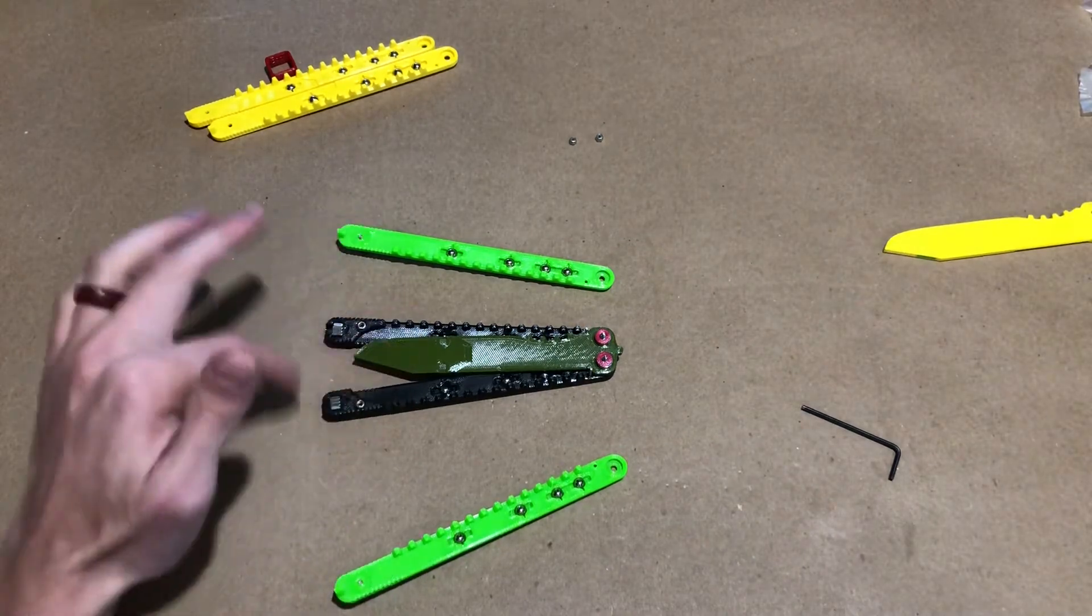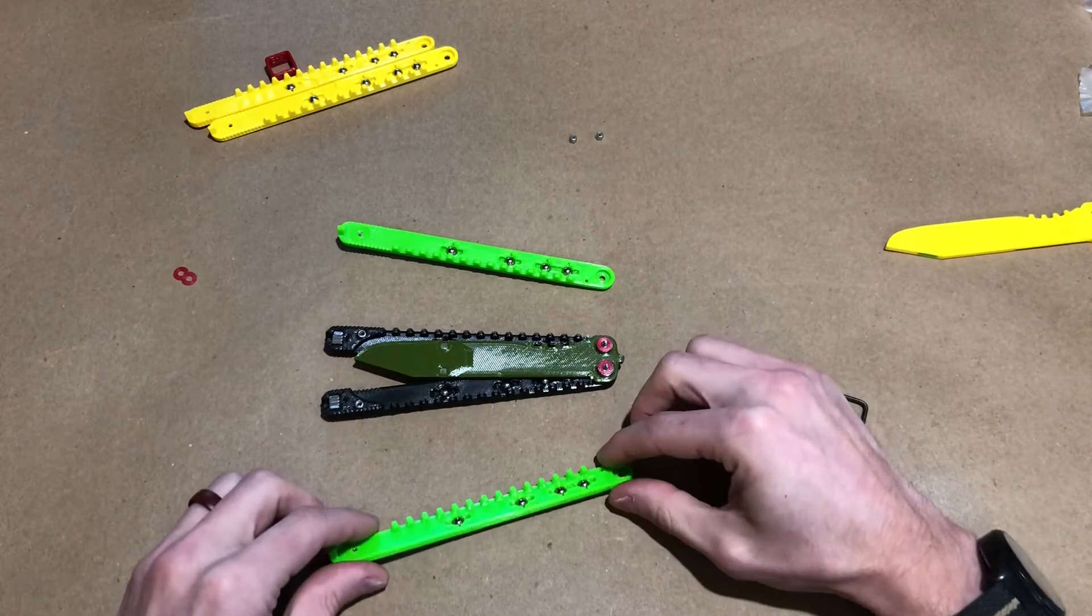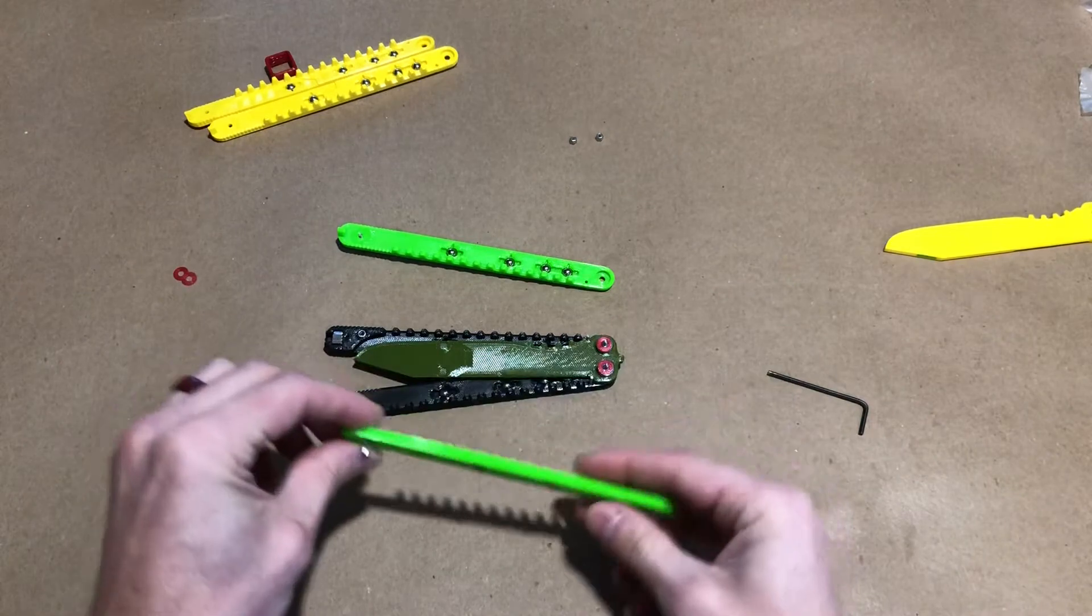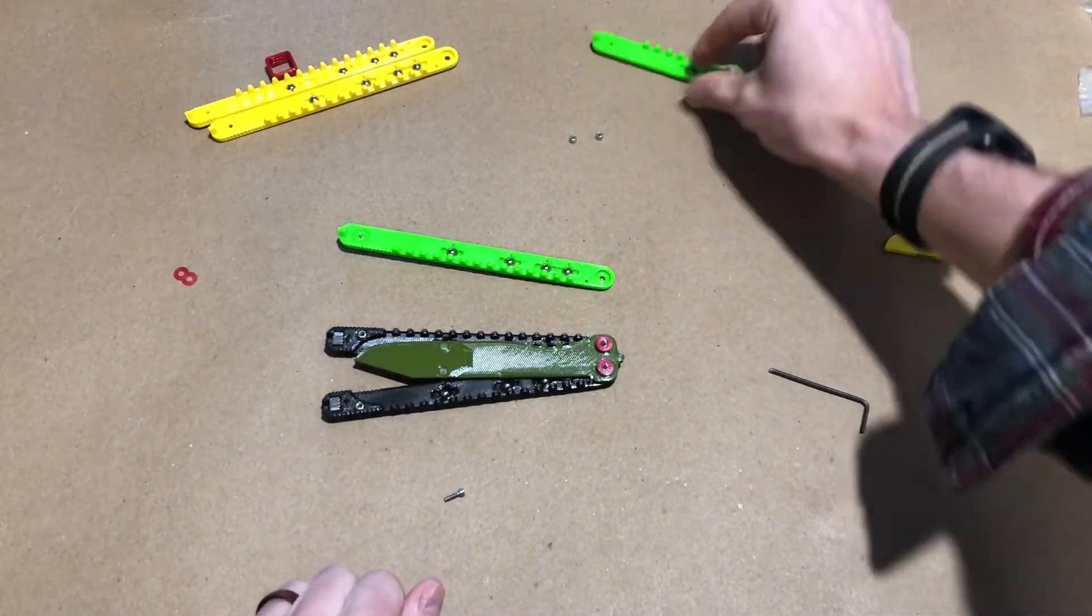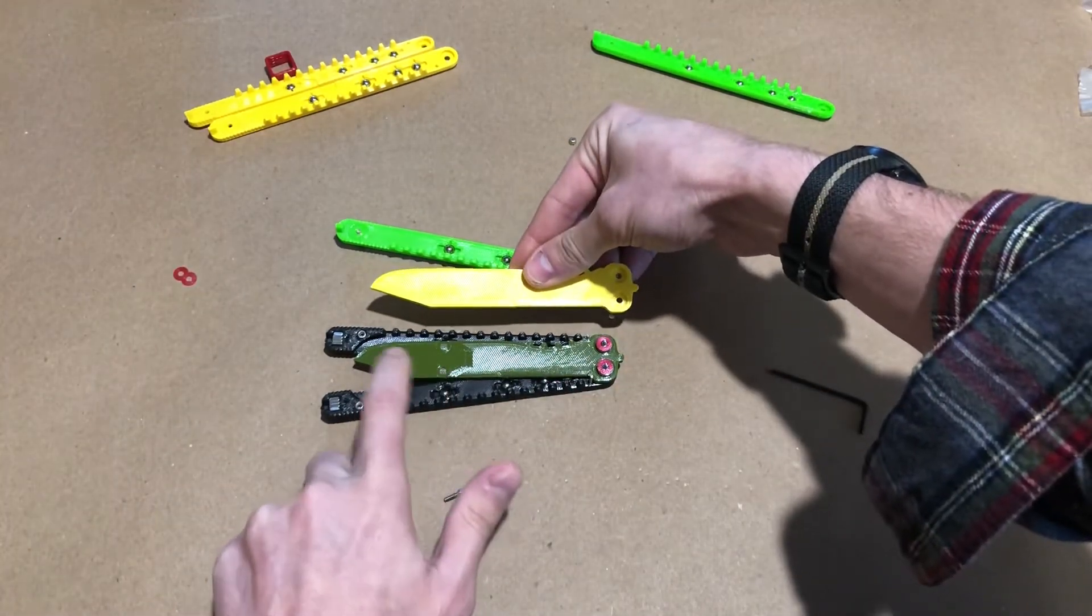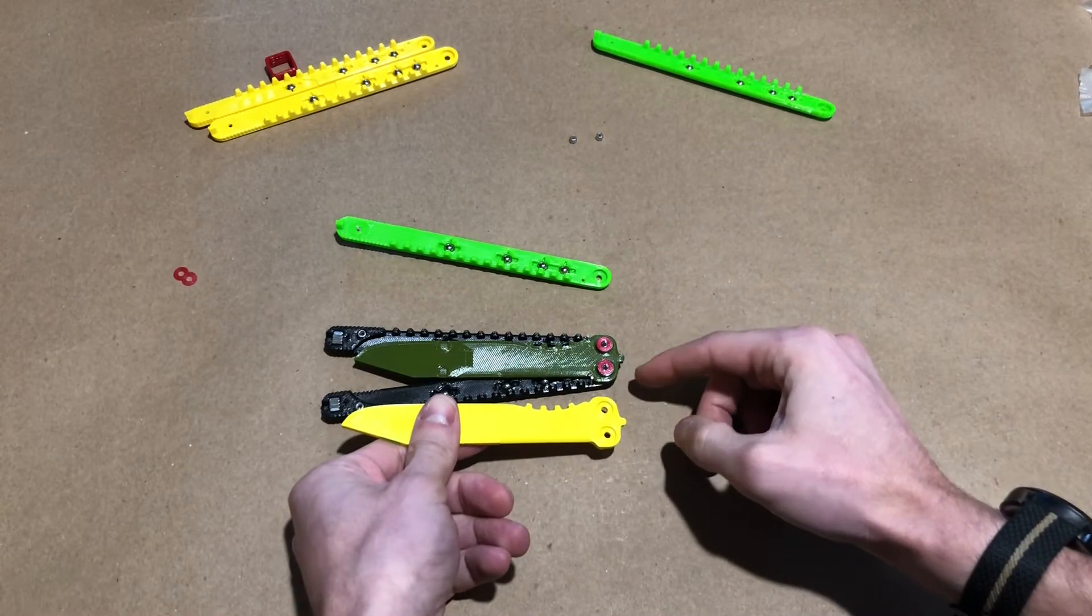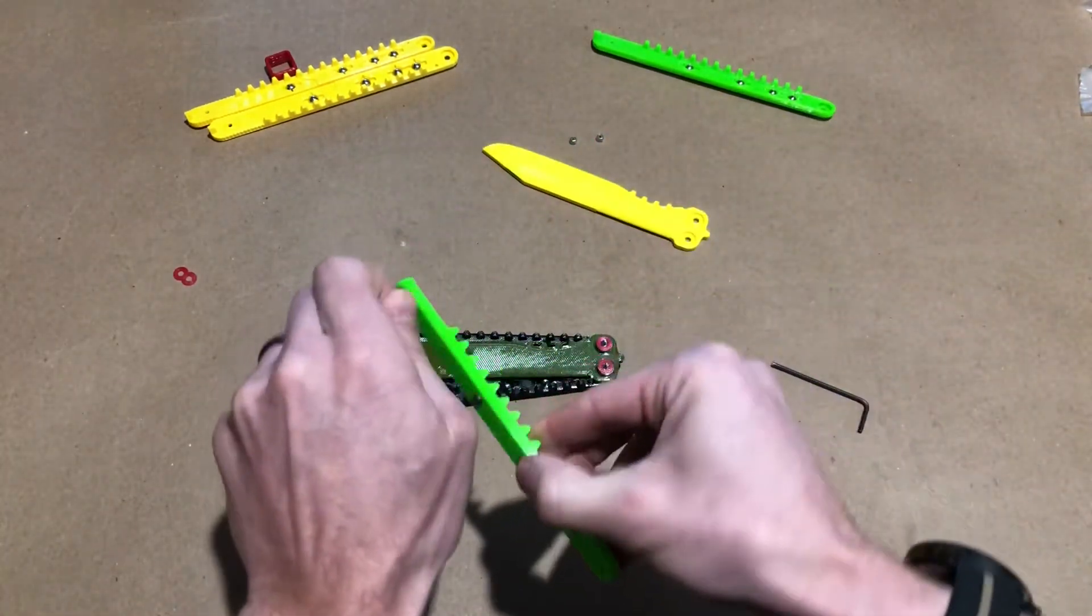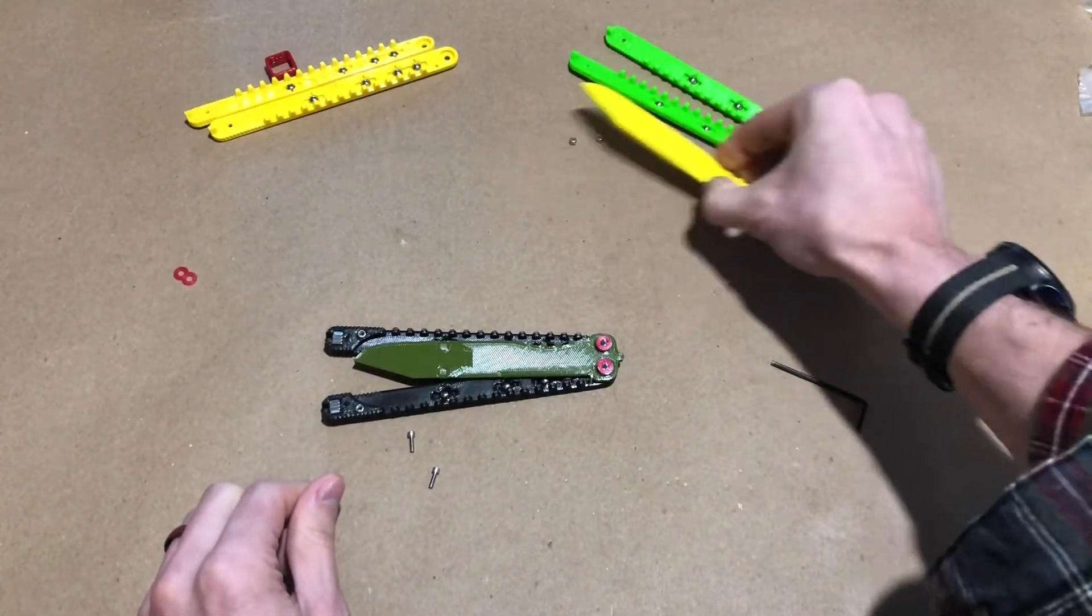At this point if the weights are configured the way you want it and you've assembled it in such a manner, you're ready to put your handles back on. If you're just doing a simple reassembly we'd put these handles back on. I'm upgrading this one to the version 1.1 which is why it has the new style blade. You can see it's reinforced compared to the old one and it also has the wider Zen nipple to increase the handle gap. So I'm not going to use these anymore but I will take the screws out.